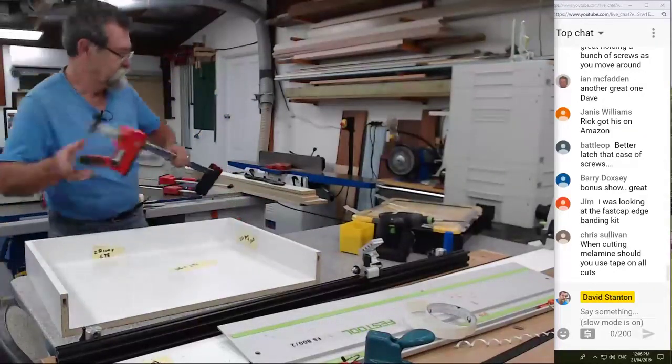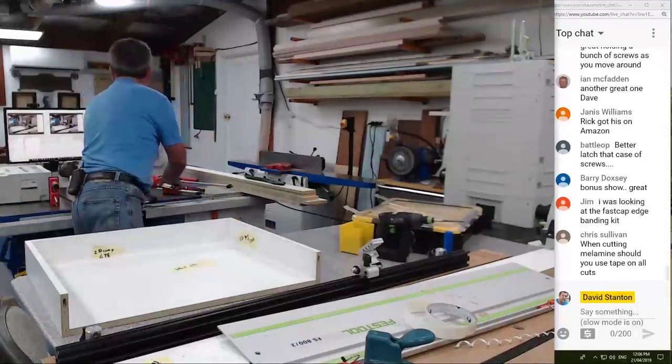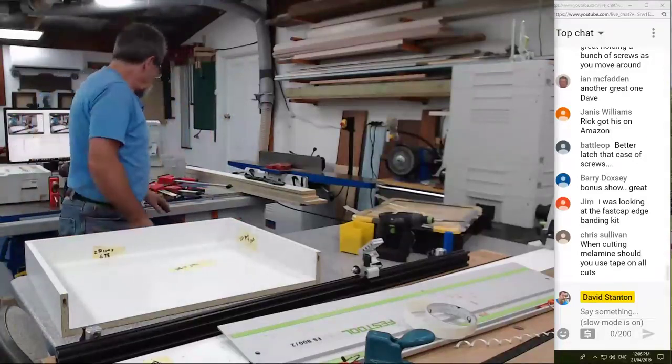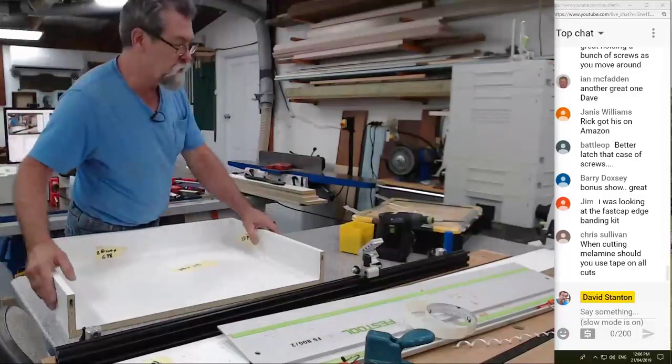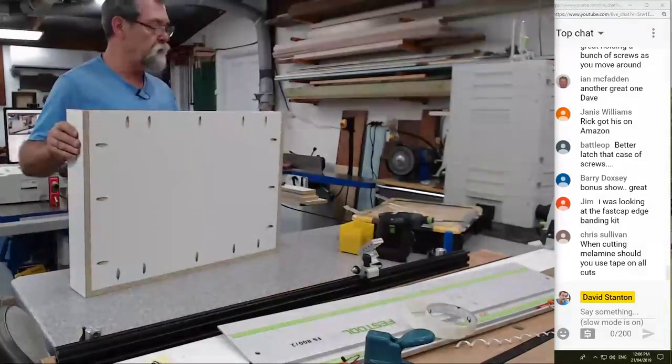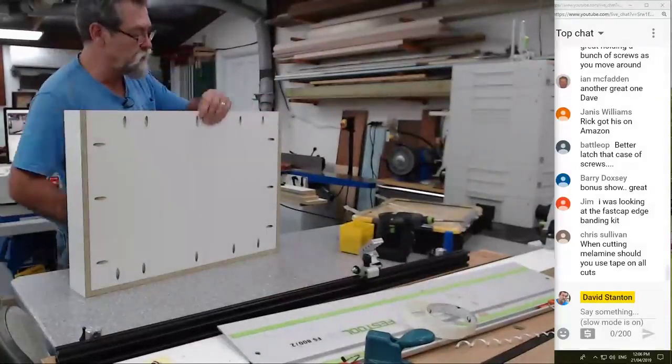And you want to know who won? Whilst I've still got you there, I'll let you know who won, and then we're going to do the dominoes and put the last pocket hole screws in along here.